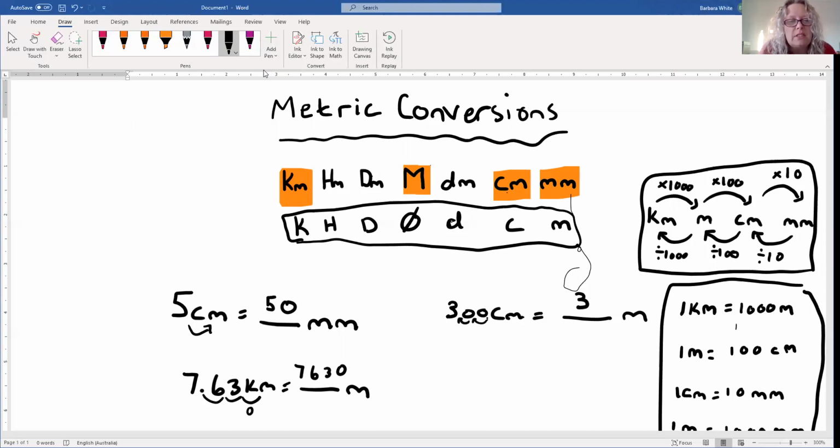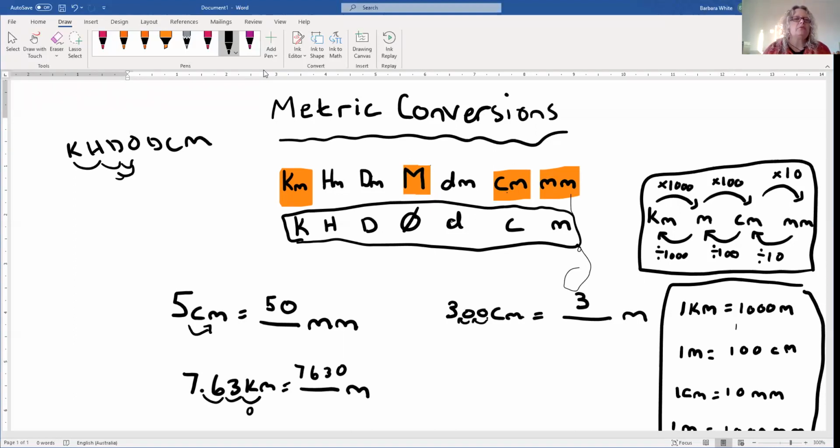When I started school, my year 8 teacher taught me a mnemonic to remember how to write it down. Kids have dropped over a dead converting metric. And I just write that down like that at the top of my page, and I count how many places to move my decimal point from one to another. You're welcome to use that. You are also okay with using this, and you're also okay with using that.